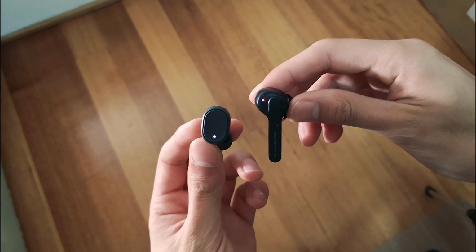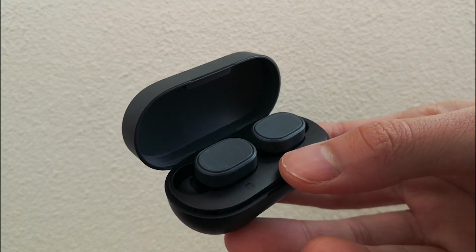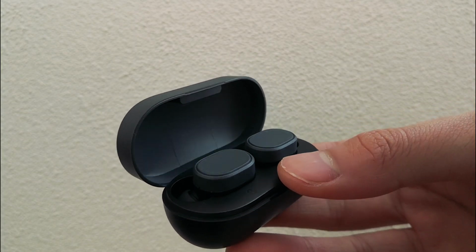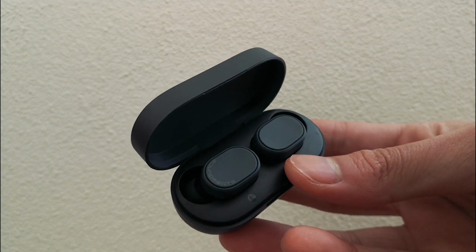Mids and highs are decent, but nothing spectacularly amazing or horrible. But especially since I think these are more suited to wear while being active, sound quality is usually not your priority at that point anyway.